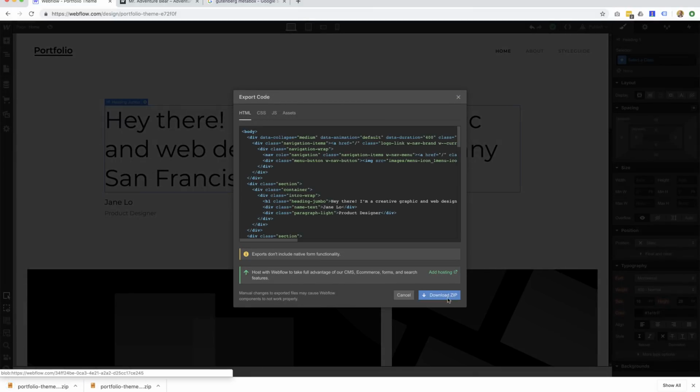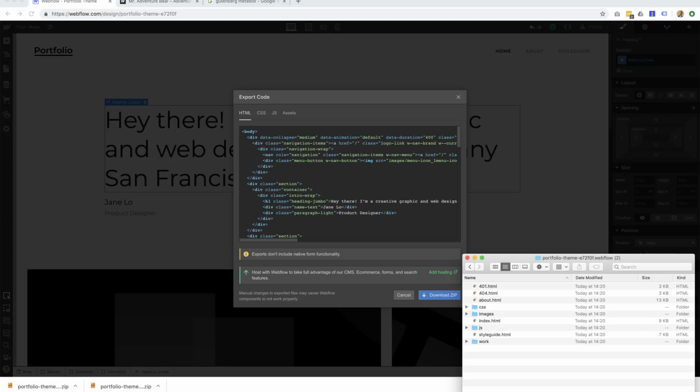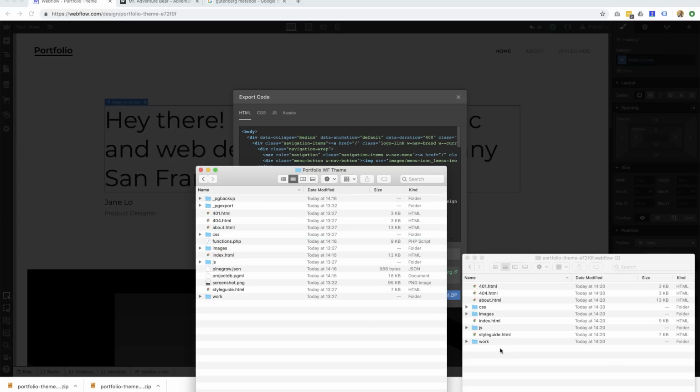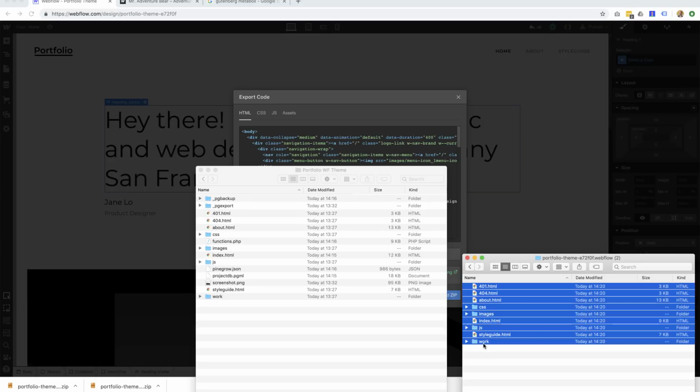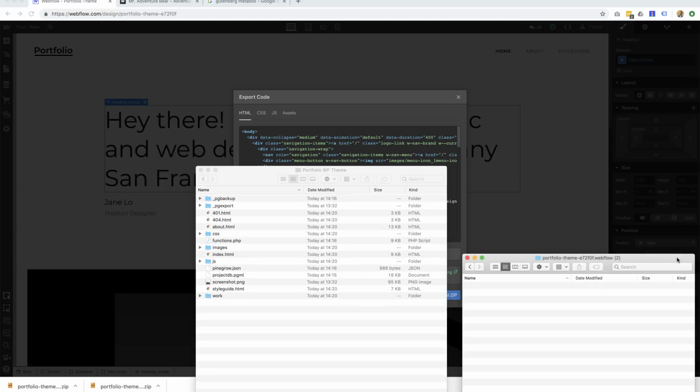We download the zip file and we unzip it. And then we will just copy the new files into our HTML project, and we will overwrite everything.